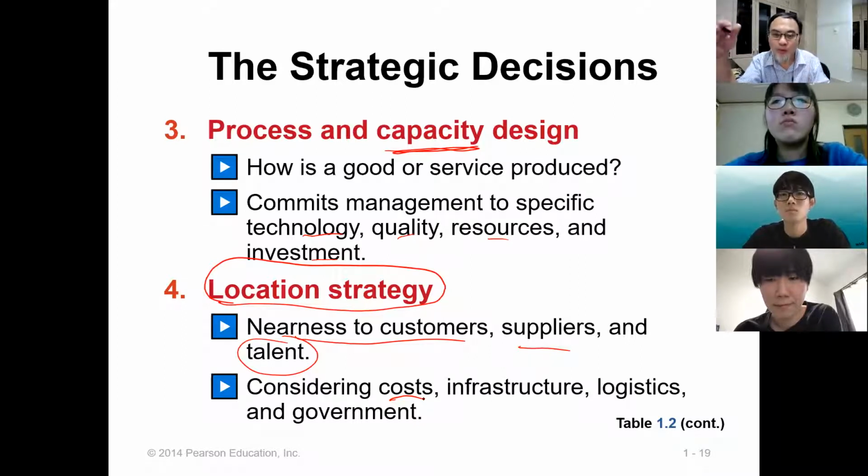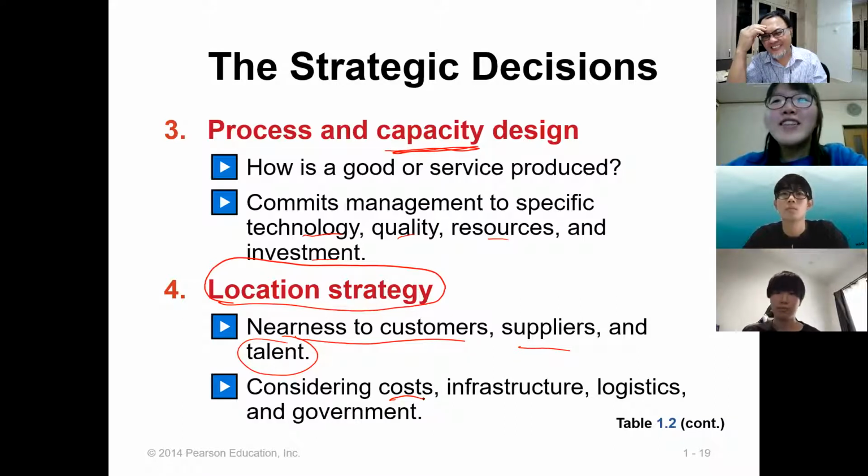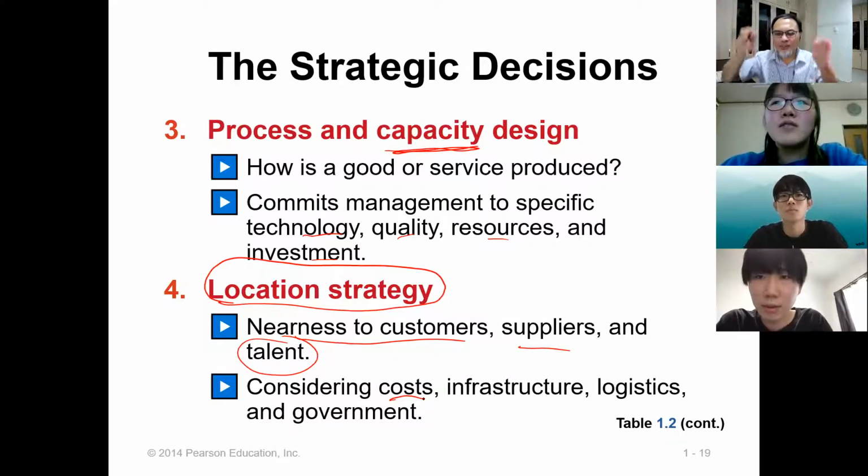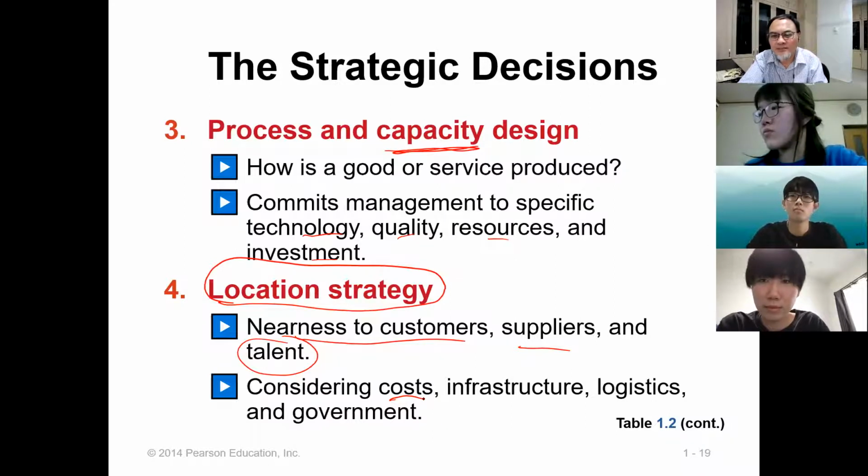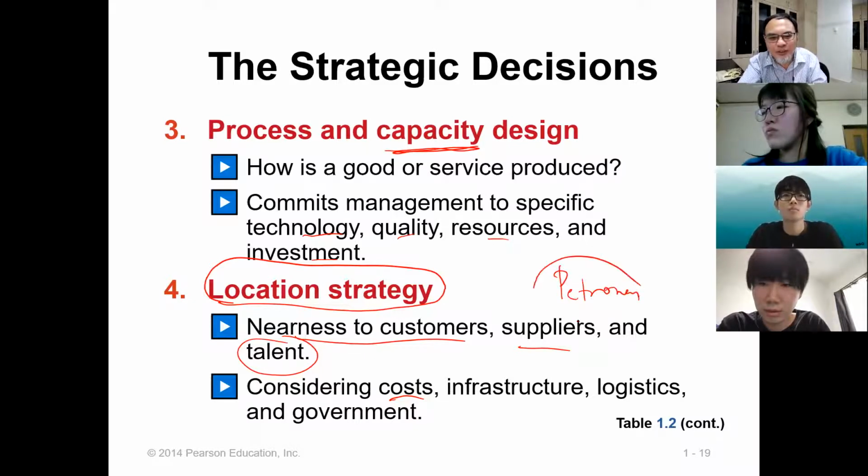Even in Kuala Lumpur, we have KLCC, the Kuala Lumpur Twin Towers. Have you been to Malaysia? Not yet, but I have looked at some pictures of Kuala Lumpur. So you know the Twin Towers, KLCC? The office of Petronas is there. Petronas is the Malaysian petroleum company. Locating there is expensive, but they need to locate there, because it's the address.